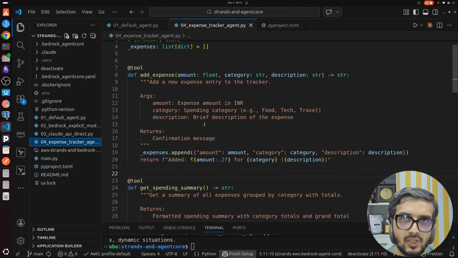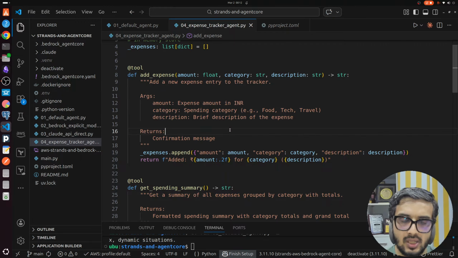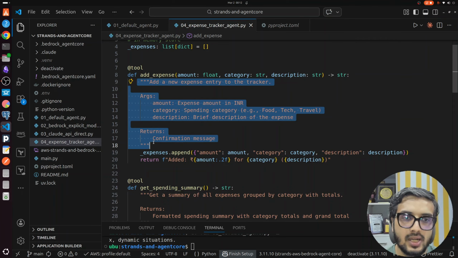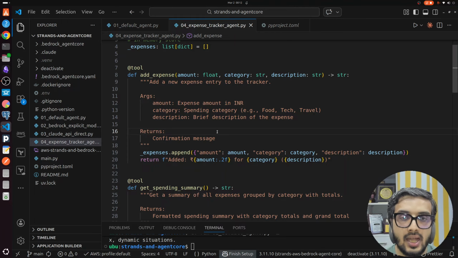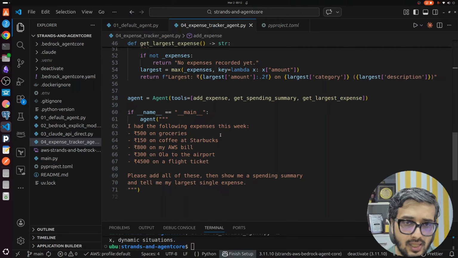While writing the Python function, the most important thing is the function-level comments. If the function-level comments have a problem, then obviously it's difficult for the LLM to decide which tool to call, because based on this function-level documentation, it is able to identify whether to call this particular tool or not. So you cannot skip this part. It needs to be defined correctly, as per the context, so that the LLM can understand it.